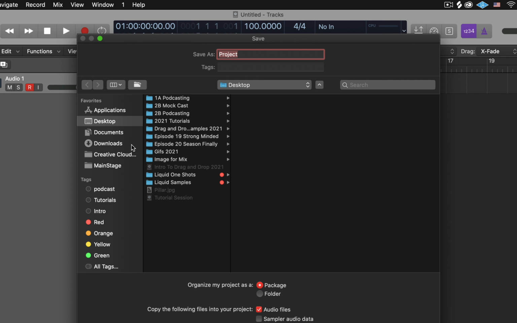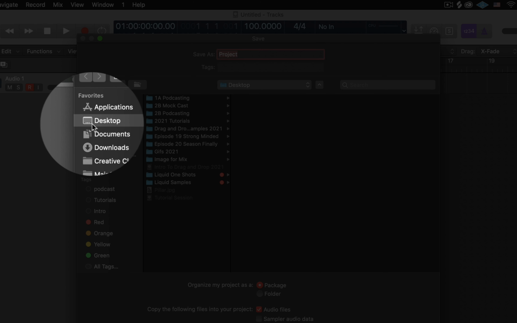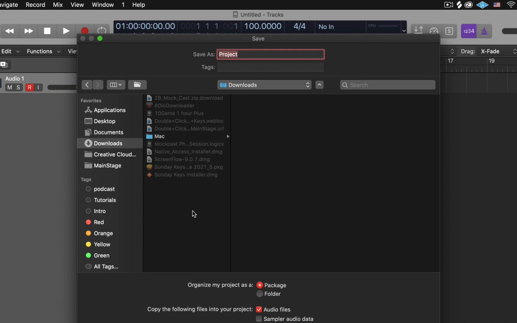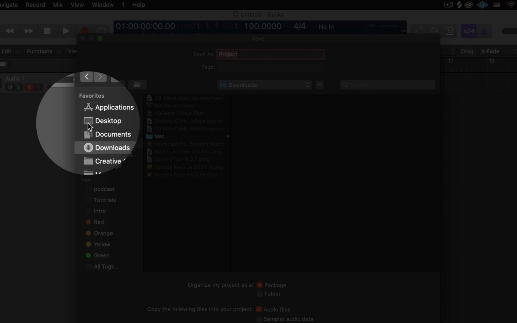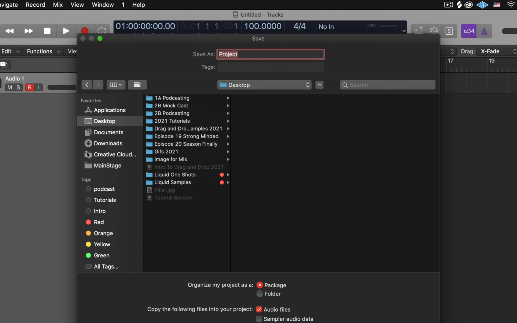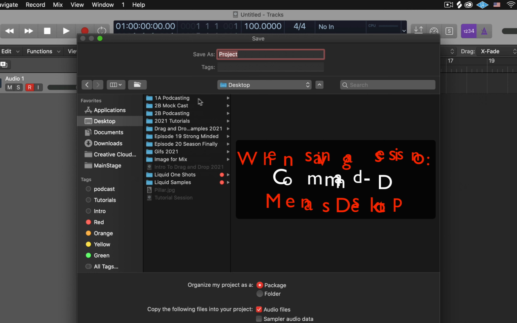So there's two ways to do it. Once you hit Command S, you're going to get this page. You can either go to where it says desktop right here and click on that, and that will show you the view of the desktop. Or you can press Command D, and look, see how it says downloads? It's showing you the downloads folder. When I hit Command D, it's going to change it to desktop. Command D means desktop. So Command D. See how now it's showing me, it selected the desktop and it's showing me the desktop view.